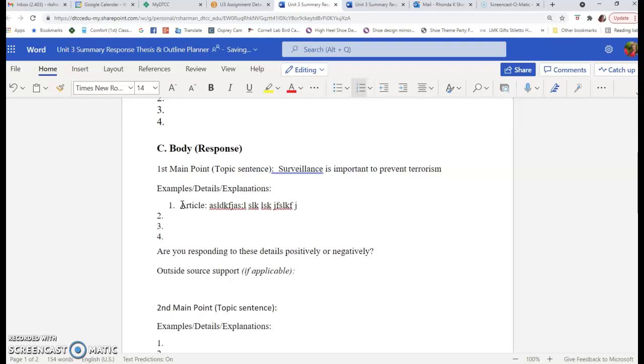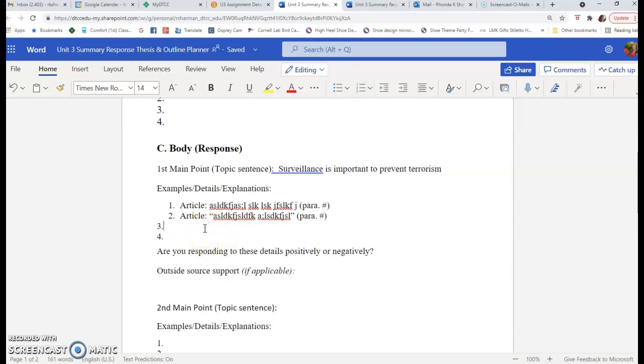Try to paraphrase it if you can, but do indicate the paragraph number where you got that information. If you find that you need to quote something from the article, please put that information in quotes and also, of course, give the paragraph number.